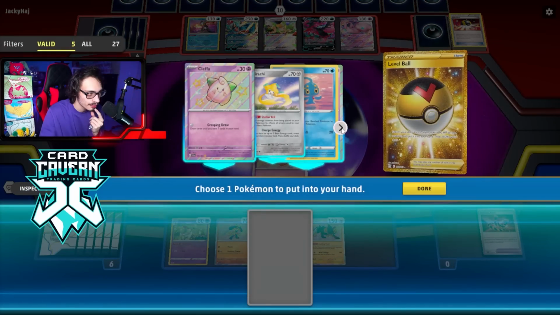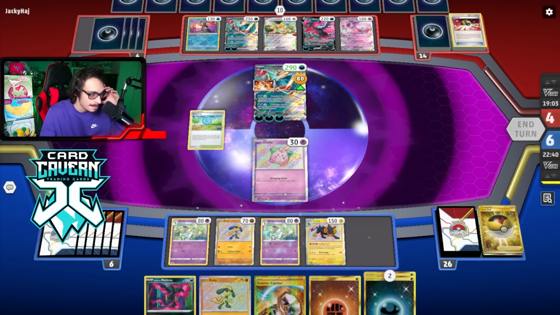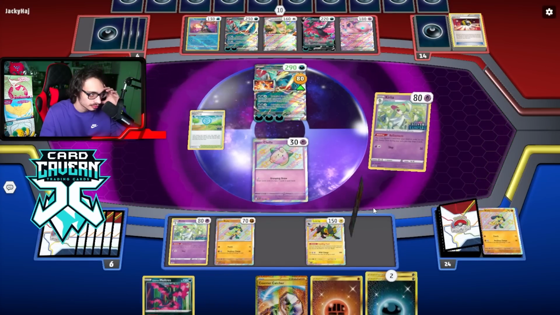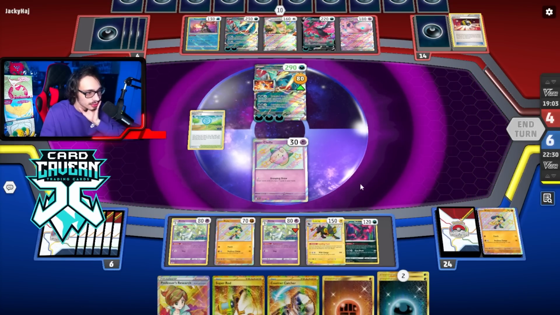Okay, I'm going to Level Ball for another Kirlia. So if worst comes to worst, we'll knock out Mew this turn with Galarian Moltres. That's fine. I actually don't mind that. Killing the Mew here seems okay. Research. Super Rod. I guess we'll research. Go Moltres.